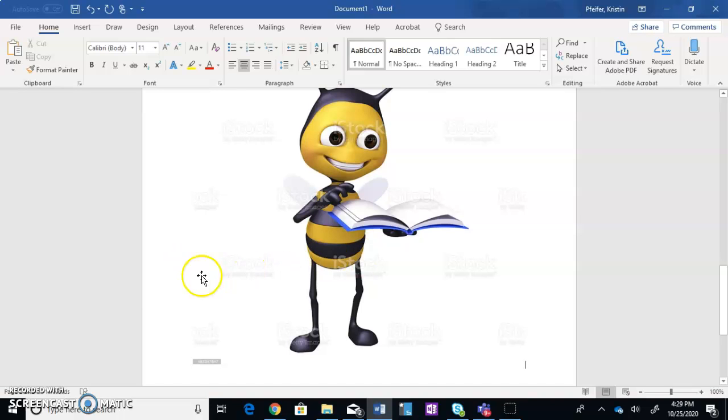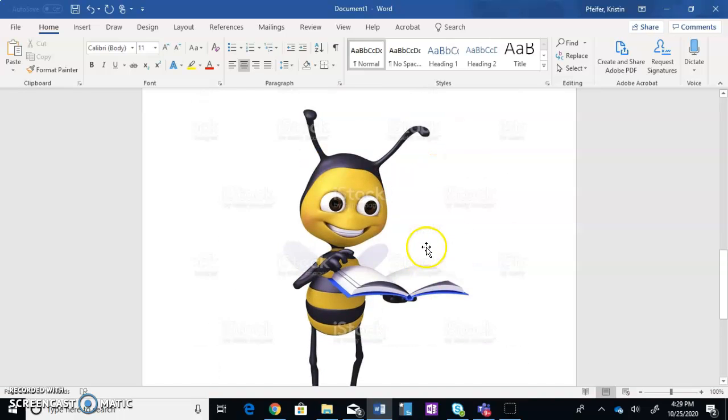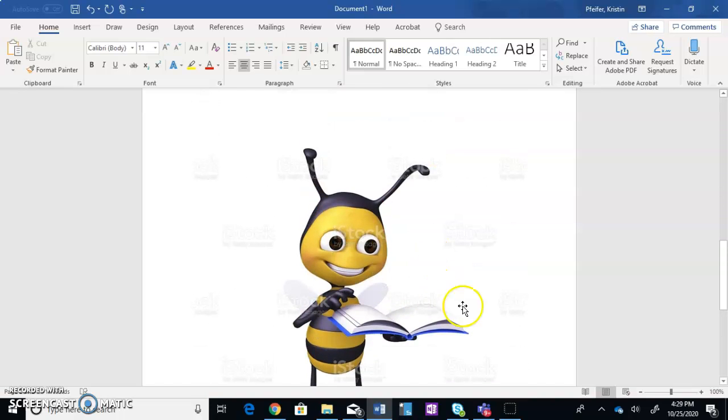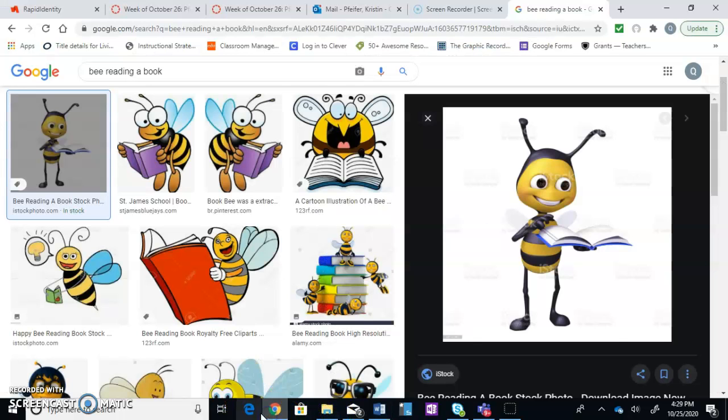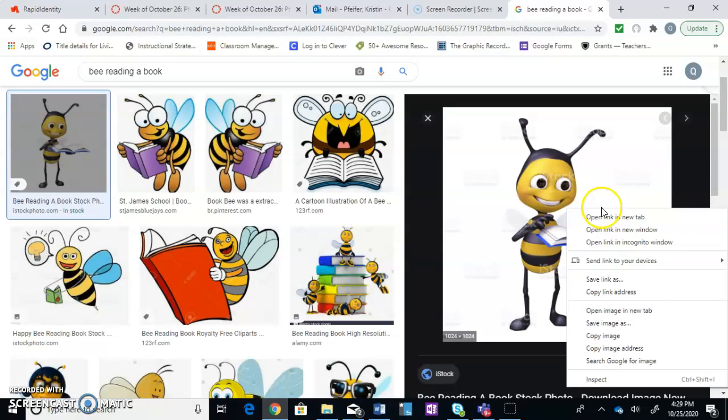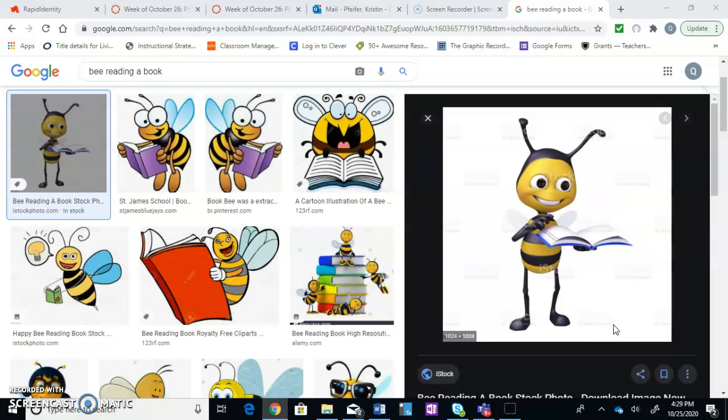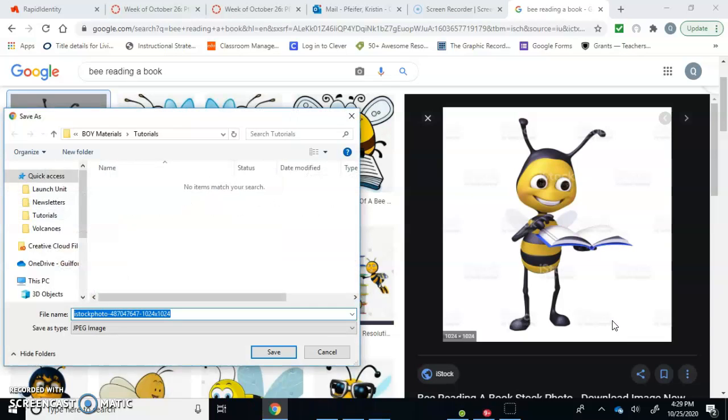That way people know who took the actual image. I can also go about inserting this image by right-clicking on it and saving the image. I can save that image to my documents and insert it that way as well.